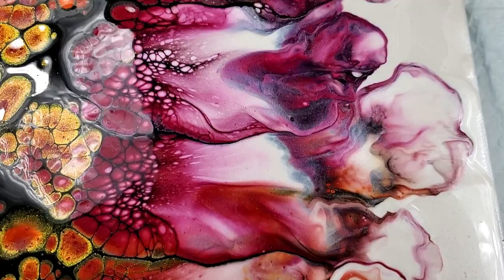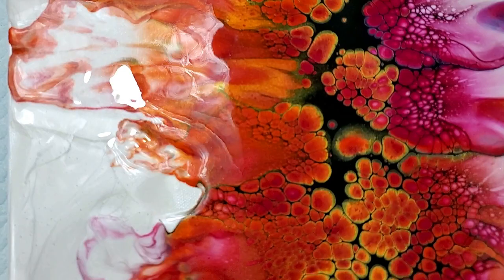And you can do the edges however you want. You're not going to get any cells out there. You can kind of fluff it up with air.